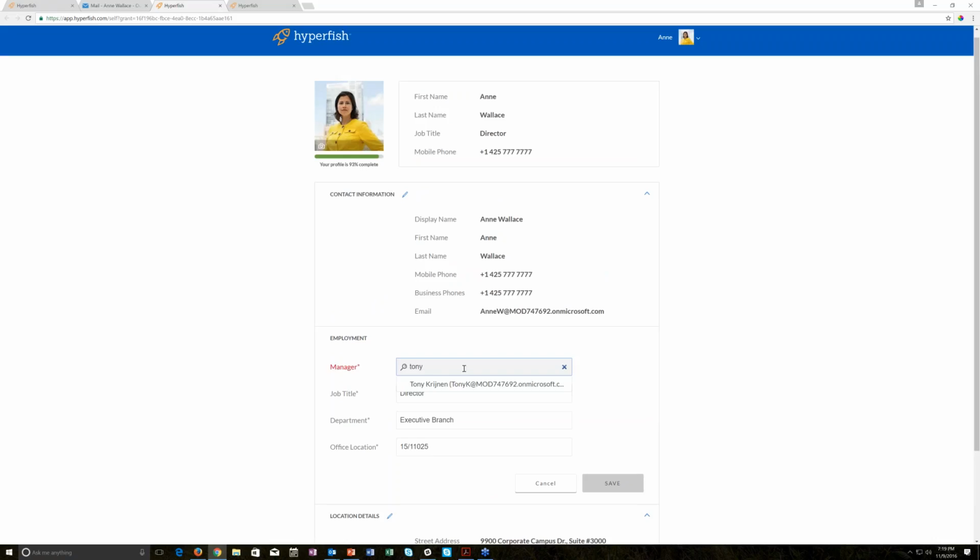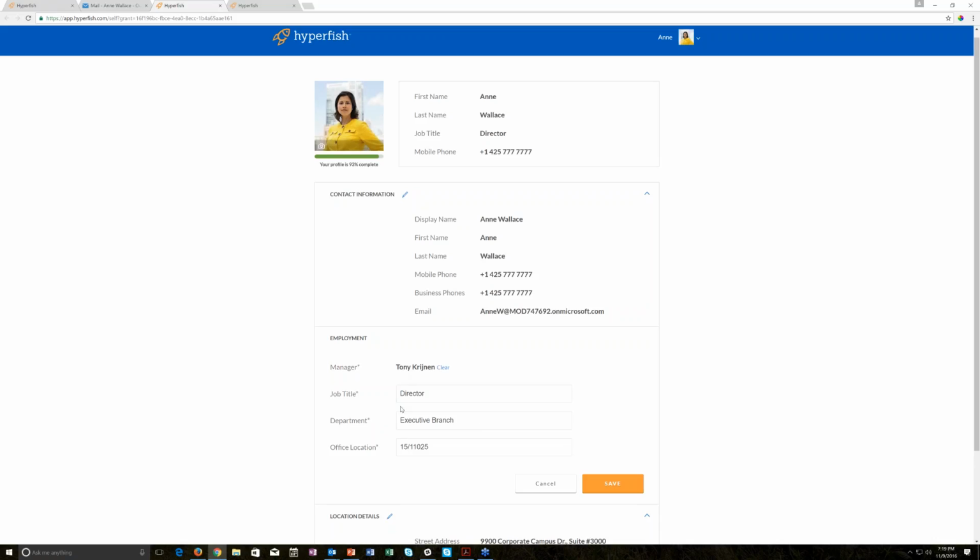So again, I have the ability to change the validation and the requirements for these attributes based on my settings, which I'll show you in a second as well. For my manager, I've actually selected the people picker option. For job title, I have free text as well as department. However, in these different attributes, I can have support for drop-downs. So if I wanted people to choose from a list of job titles or departments, I can do that. And I can also have phone number validation as well, which I'll show you in a second.